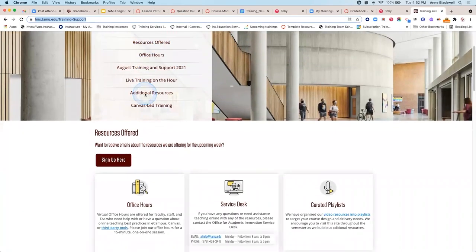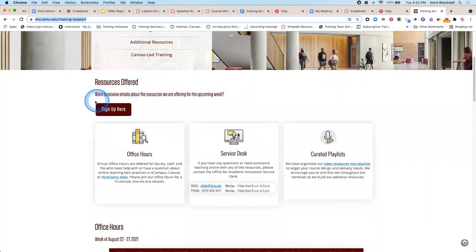The resources offered, the office hours, etc. You sign up here, office hours, you've got a service desk, you have video resources into playlist. All right. So you can come in and sign up for some one-on-one help. You also have video resources right here.